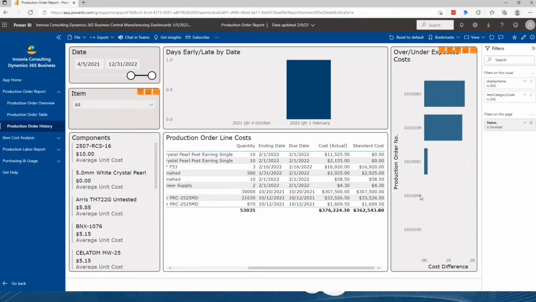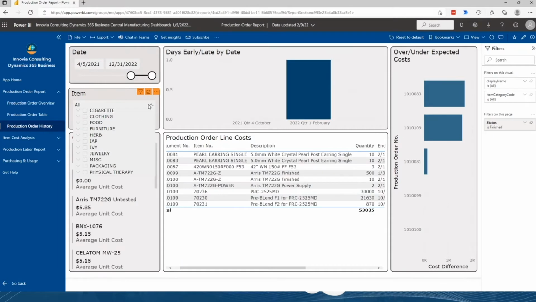And then some of them, though, are right on track. So that's what we're seeing over here. That's a cool way to see, okay, did I have an order that went awry? And what does that mean exactly? So it's sliceable by date. Obviously, you can choose specific items. We can pick a specific category of items and get more detailed information from there.